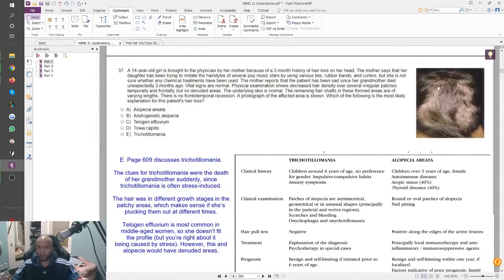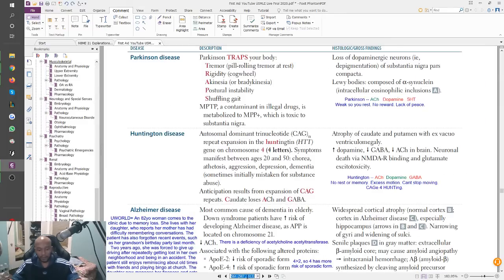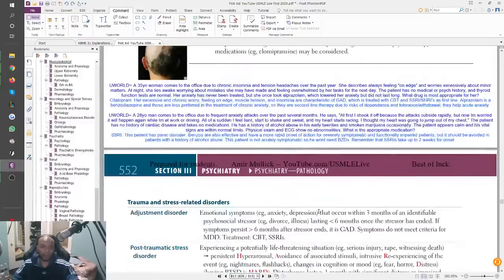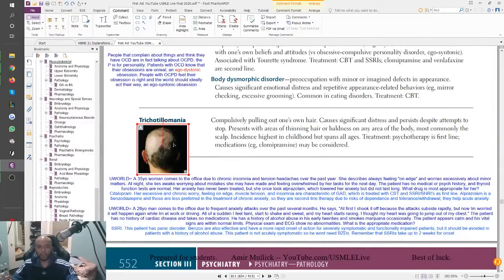This one, they give you this picture like this, right? And First Aid 2020, actually, let's see. First Aid 2020 started talking about trichotillomania. Well, they talked about it before too, but in First Aid 2020, they put this image there for trichotillomania. This is from First Aid 2019, which already had the text here. In First Aid 2020, they also put the picture there, so I put it into my book.